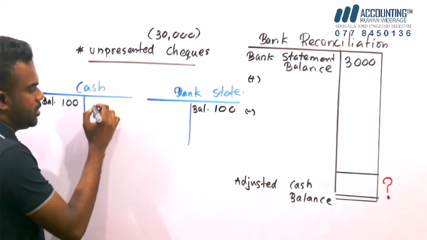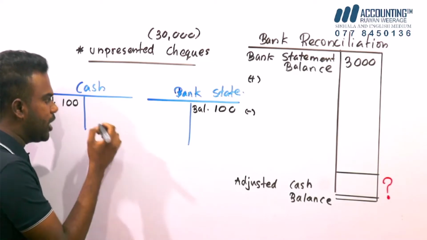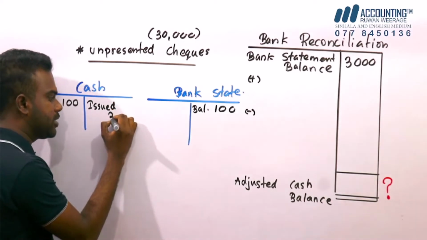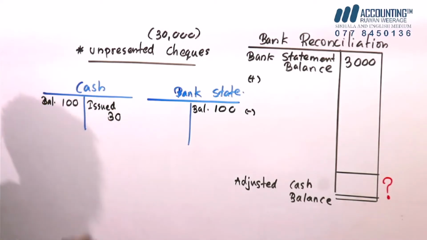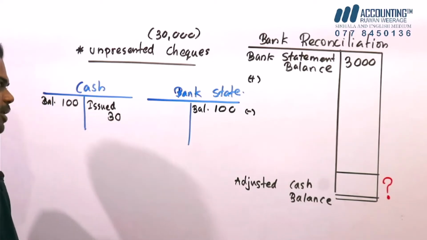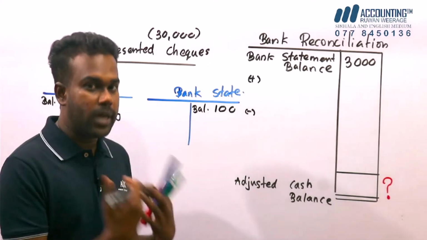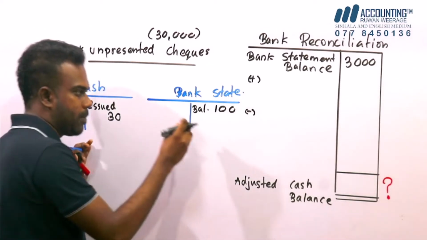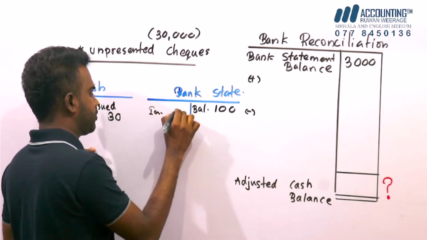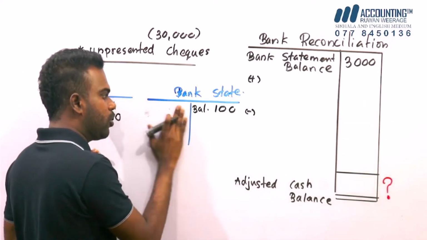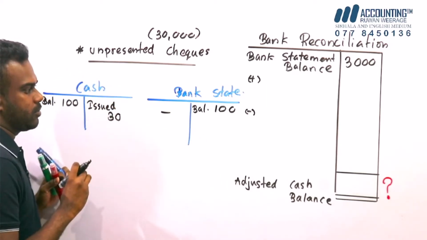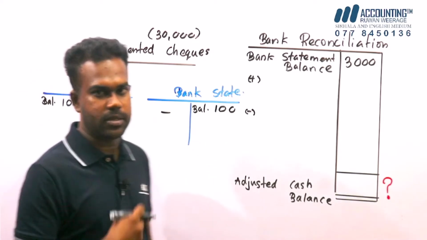So that means if the business issued a check, the business recorded it in the credit side of the cash account, right? Deposits are on the debit side, but in the cash account payments are recorded in the credit side. The bank records in the opposite side of the cash account. In the bank statement, payments are recorded in the debit side. But if they have not yet paid, they have not yet recorded it in the debit side, right? This is the scenario. Unpresented checks, this is the scenario.